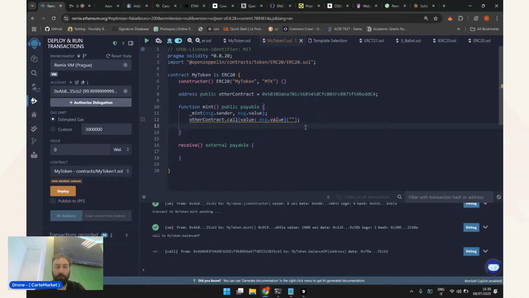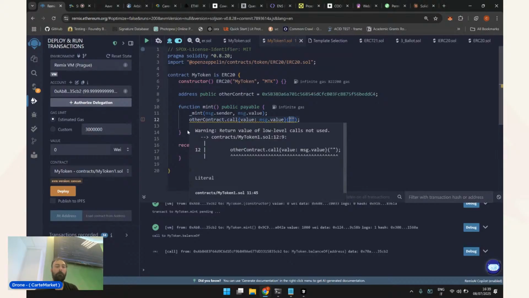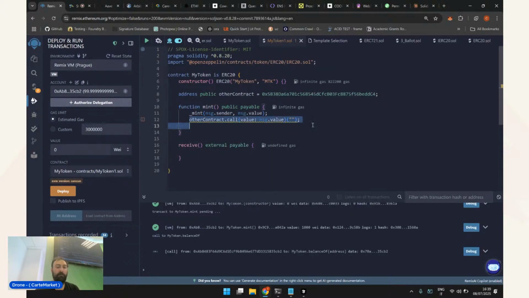If this was, for example, a contract, we can attach data to the call. But right now, what this is actually doing is just forwarding the msg.value that we input into this function and sending it to another contract. And we usually want to validate that when we do a transfer to another contract, the call was successful.